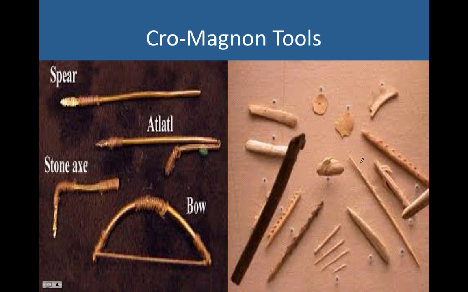Now we're looking at these things. You've got spears, you've got axes, and you see here you have a spear, if we look at the spear over here, and it's got a stone tip attached to it. Okay, you've got bone tools over here. Very sophisticated. You've got a bow, which we have found. So early bows and arrows.